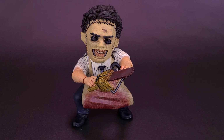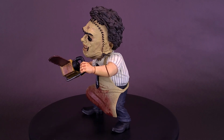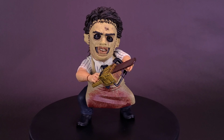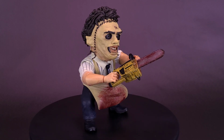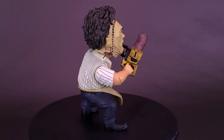Whether they are going to be running any further with any other MDS Leatherfaces, like, for example, the Pretty Lady, time will certainly tell. But I do like the classic look of Leatherface, slightly smaller, slightly squatter, and slightly more stylized. Across the board, I think you get a lot of bang for your buck with MDS figures. If you like the smaller, squatter proportions of these horror slashers, MDS really is the best way to go. This figure, by the way, is around a $45 price point.